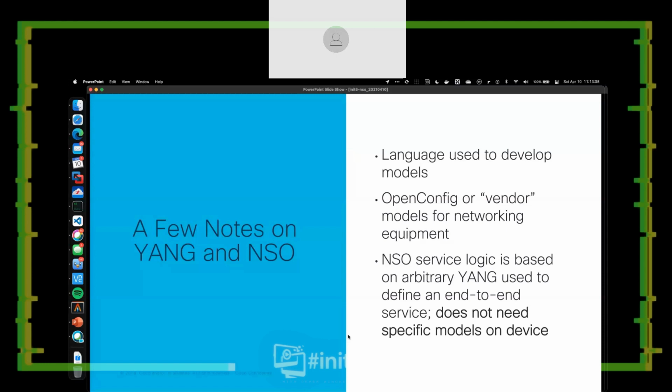And you also see IETF models, which are standards body-based models that some devices support in some way, shape, or form. Native models will obviously have full coverage because they're defined by the vendor, but even then you're going to get gaps in coverage. I spent a lot of time in the data center space early, like 9.2 code, where we started introducing Yang data models, and it was very rough. 9.25, 9.26, 9.27 are much better in terms of Yang coverage for that configuration against the device. So it's still not a one-to-one yet on some devices.